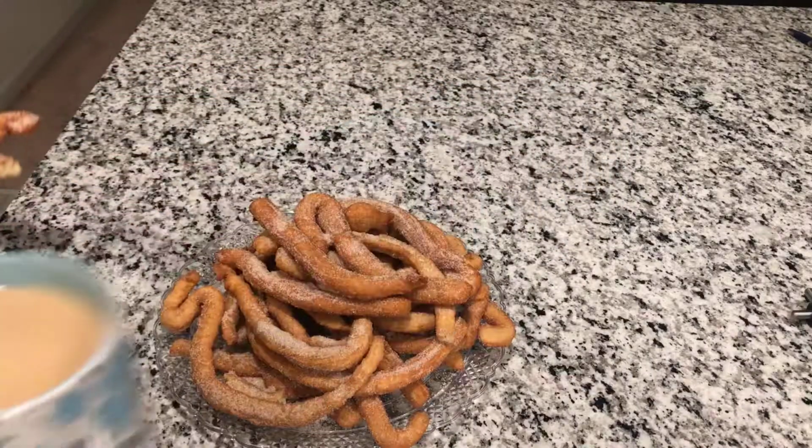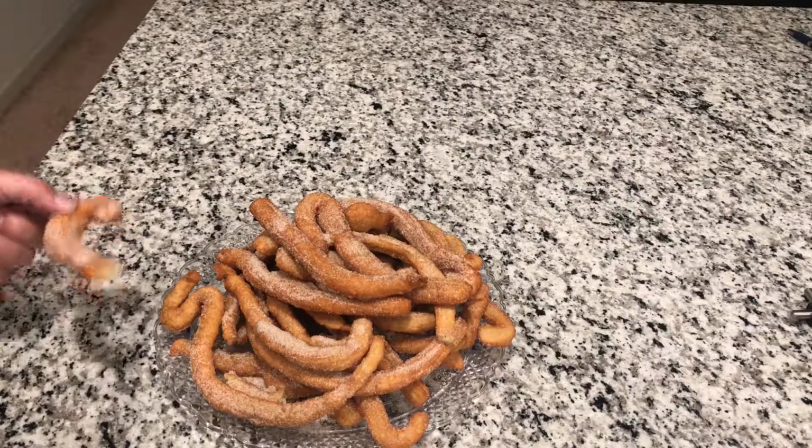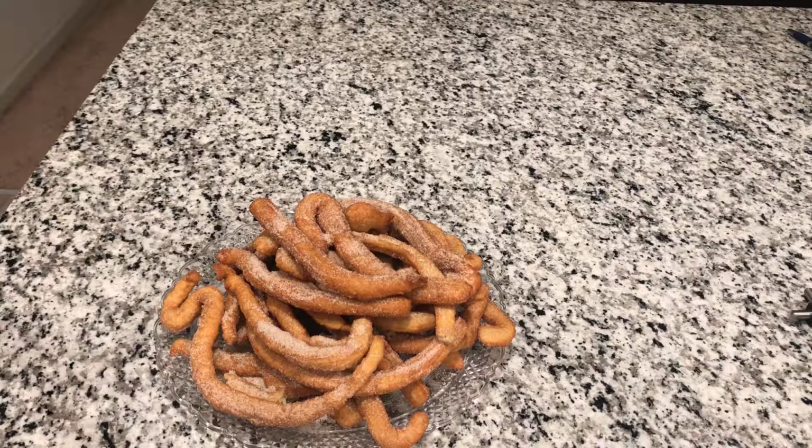You could always eat your churros and have hot chocolate or coffee. But this is my recipe on homemade churros.